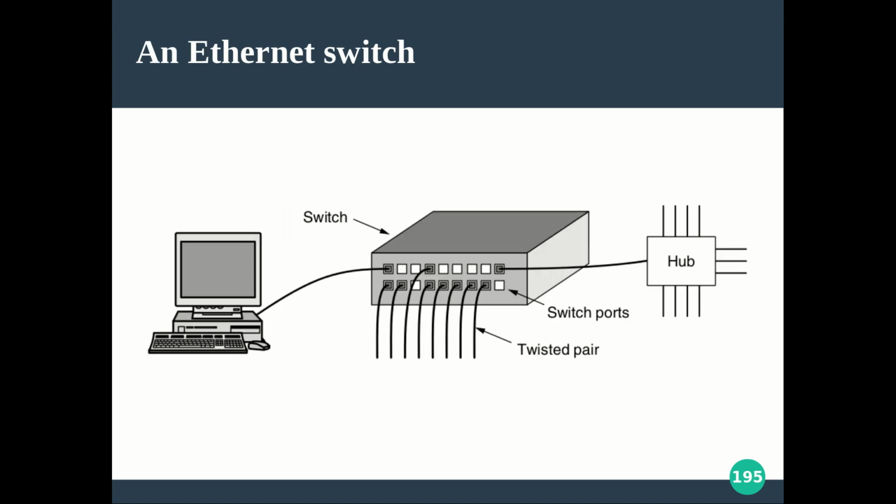So it is something like this. The devices are connected to particular ports, something like this, and many others. All these are twisted pairs. The white color means unused ports, and the others are engaged. From a particular port, you can also have a connection to a different hub. So here the switch and hub work together, and in that way you can also configure depending on the need.